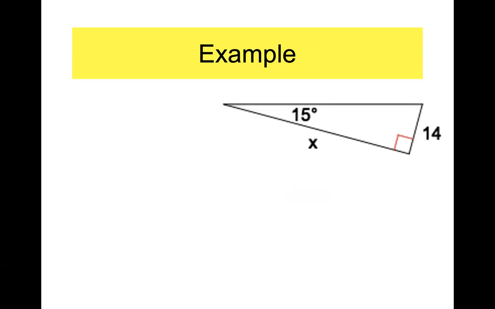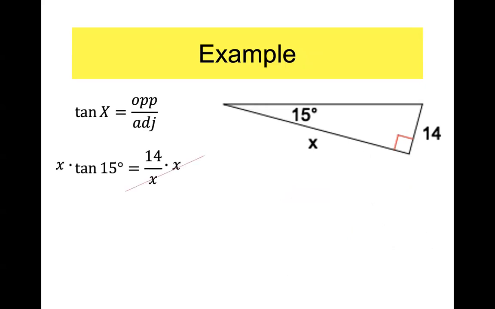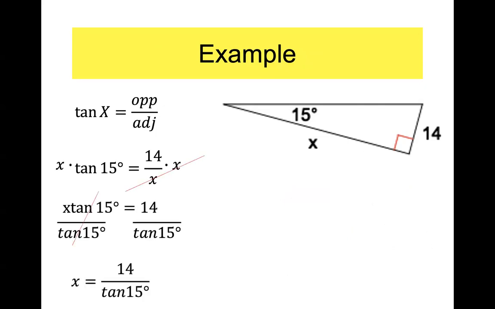All right. Remember the one that's tricky, and I think I've shown you this one before, just a repeat, is when the variable's in the denominator. We simply multiply both sides by the variable, which is the denominator, and then we divide by tan 15 in this case. That's what you plug into your calculator. Remember, the fraction bar is a division symbol.